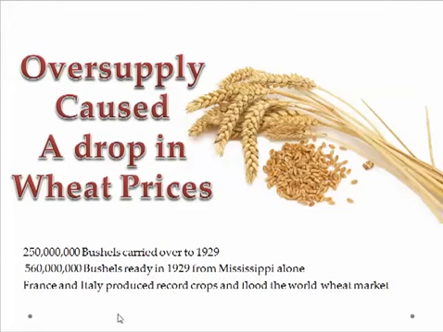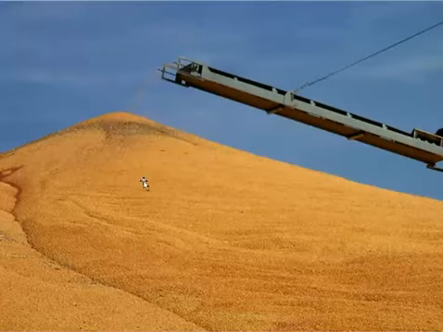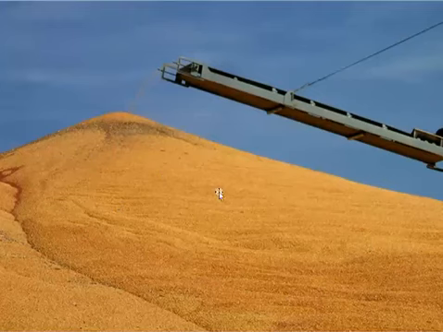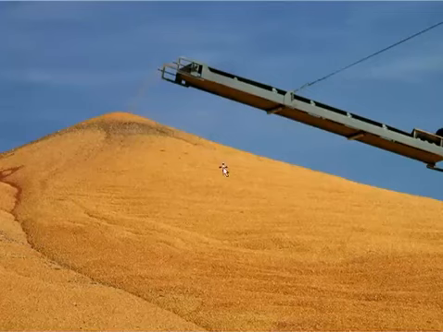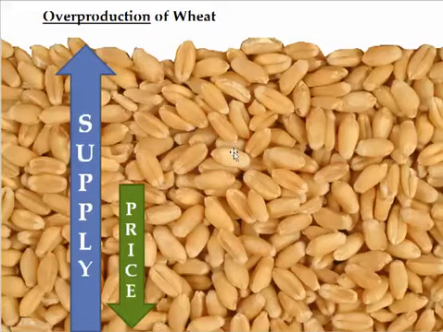But in the world market, they usually dumped surpluses off into the world market and sold them all. But France and Italy had produced record crops of wheat, and so the market had already been flooded. So this overproduction of wheat causes a huge supply of wheat within the United States and within the world because of France and Italy and the United States. And we know what an oversupply does. Supply and demand, we've already talked about when we talked about oil with John D. Rockefeller. What happens with wheat?